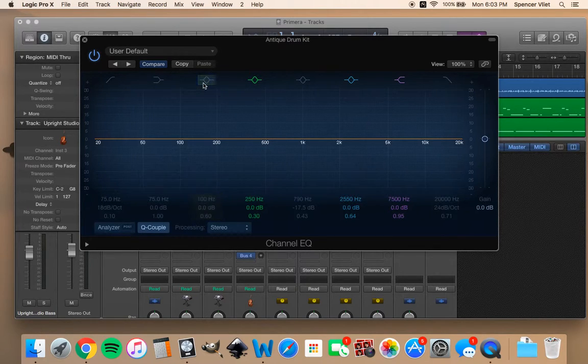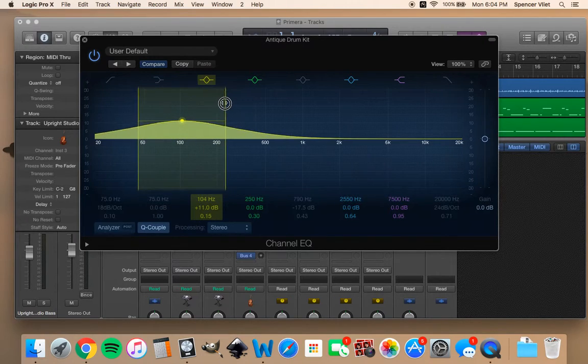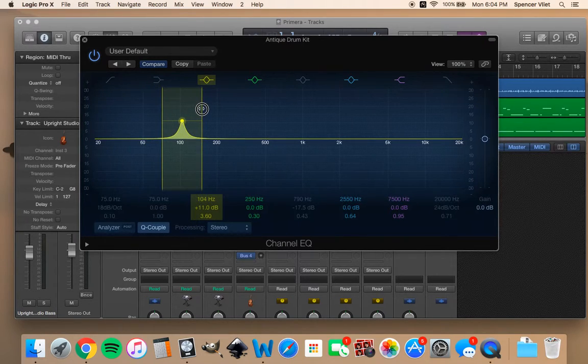We have a low, mid, high mid, and high parametric EQs here. They're currently set to 0 on the gain. If we want to turn on each of the parametric EQs, we just click their little icon and we can move it accordingly. We can just move it around to whatever range we like. We could also adjust the bandwidth or the Q by clicking on these borders here and dragging them in and out.